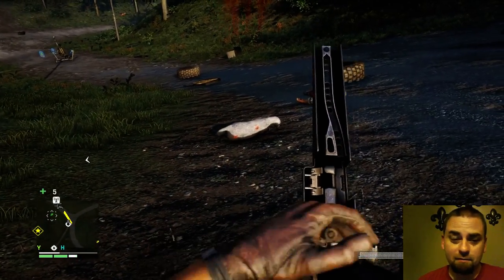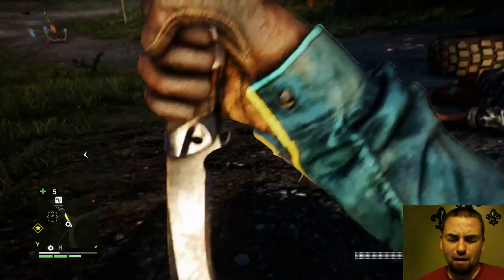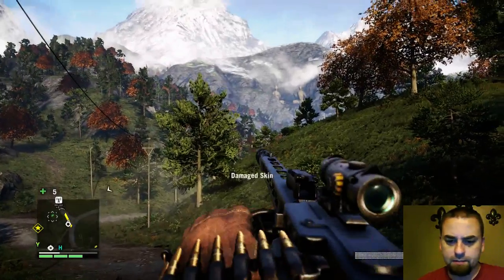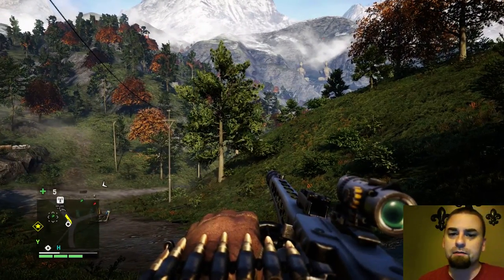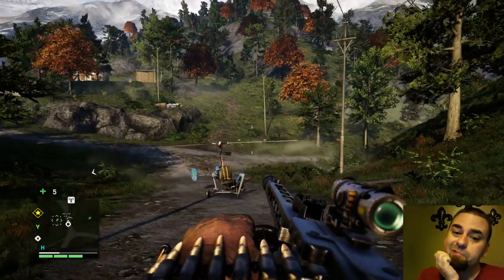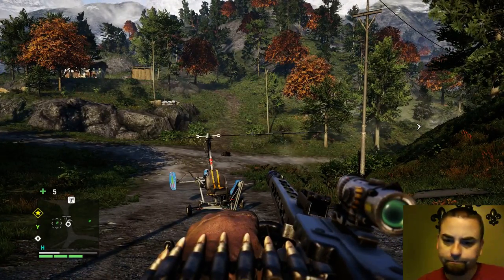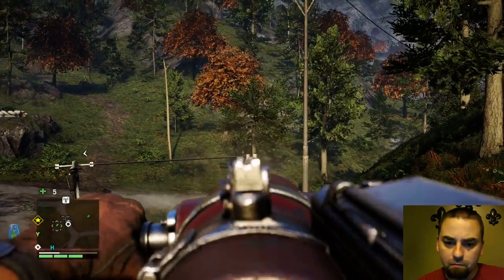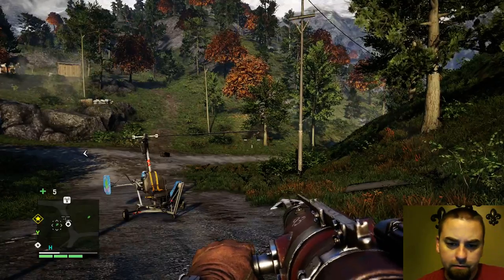Whoa. I love this guy. I don't know what it is, but I like it. That's right. Damaged skin. Can't even use it. It sucks. We're gonna have to get a bow and arrow or something. There's a bunch of dogs in here. I don't know if you can see it or not. Ooh, they don't like that.